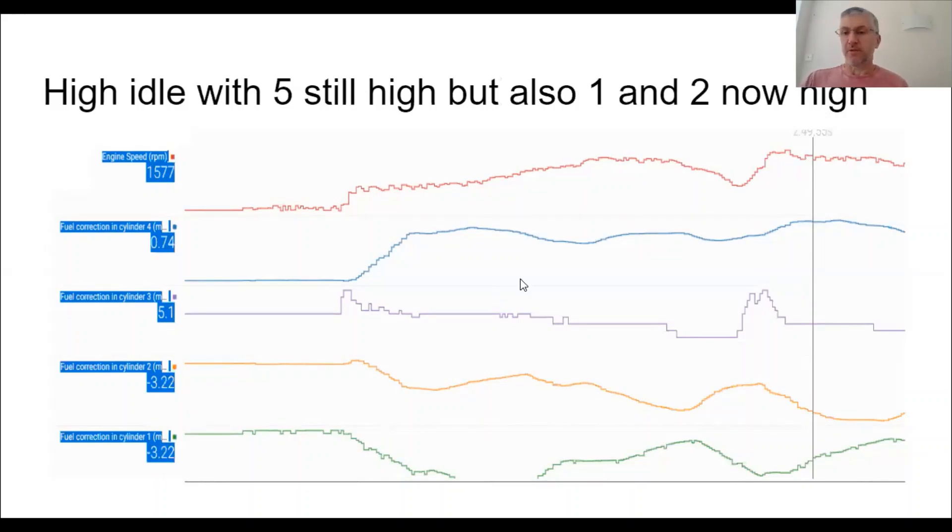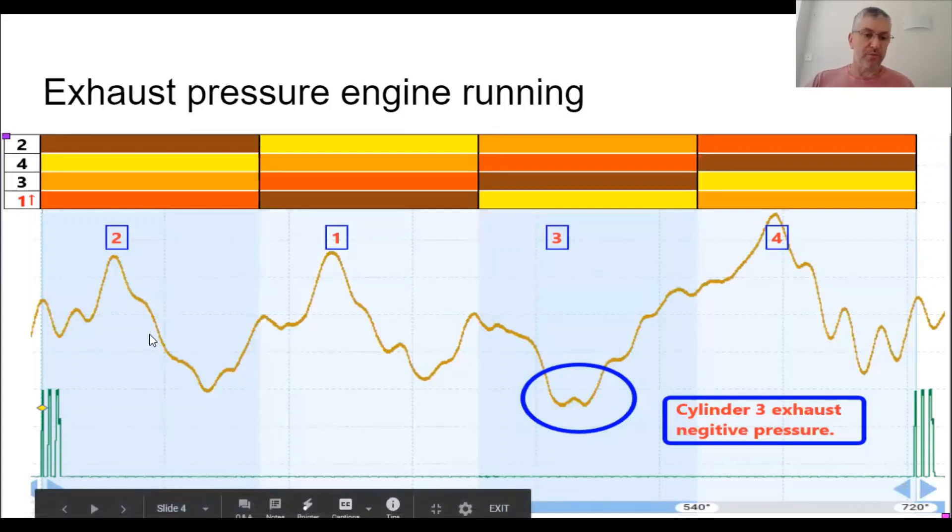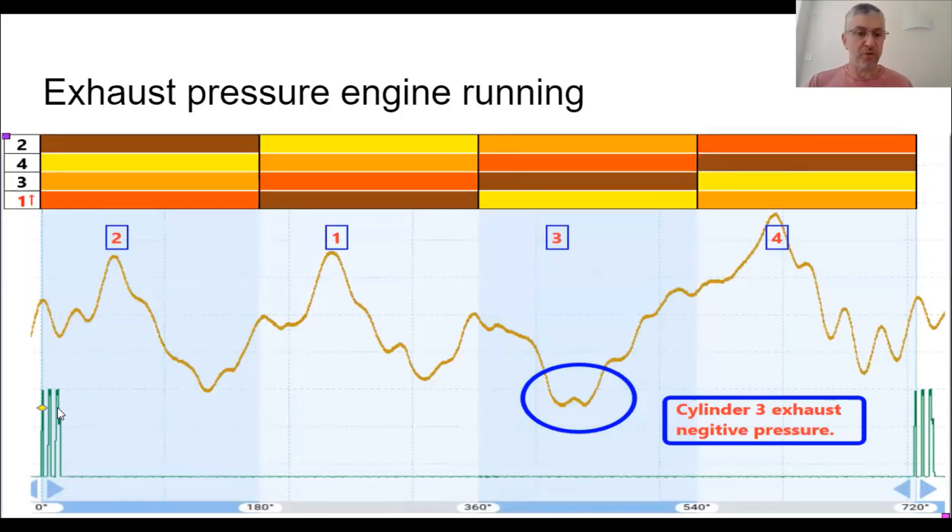So I just want to show you how Pico scope can actually pinpoint and narrow down this concern with a particular cylinder and identify what's going on. So my first test was just nice, quick and simple. Just put my own injector, injector one for cylinder identification and put the WPS at the exhaust just to see what pulses I'm getting from the exhaust. So this is injector one. It was just the easiest one to get to. It doesn't matter which one you connect to as long as you know the firing order.